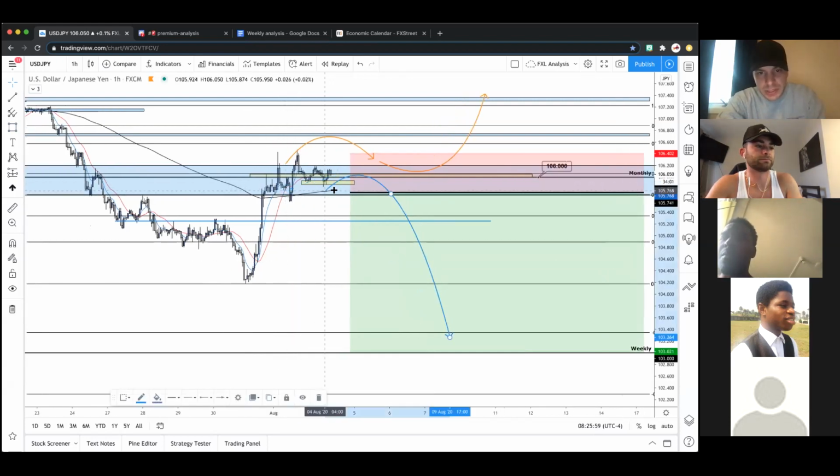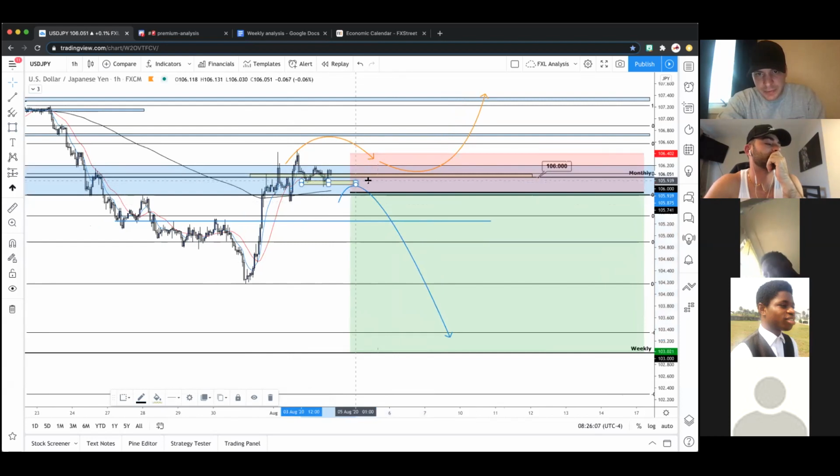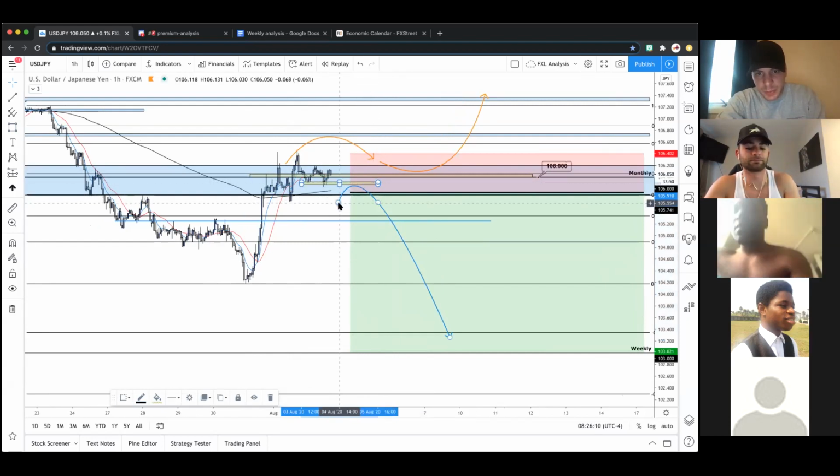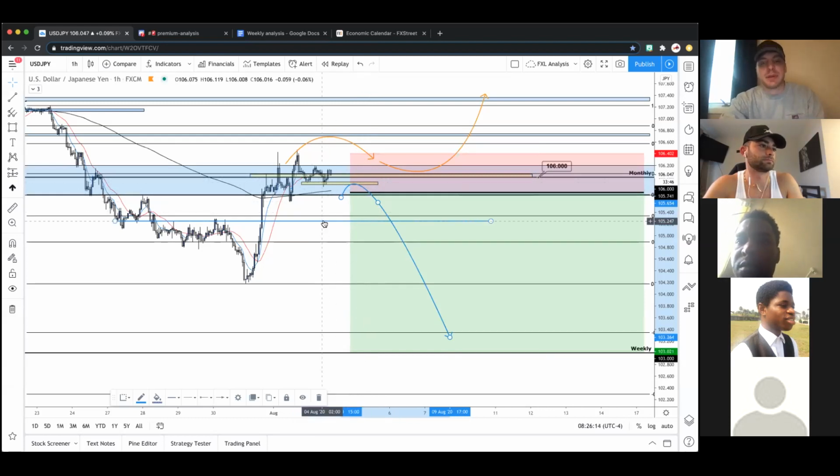So I essentially want to see price action push right below this zone right here, below this 200 EMA on this time frame, and then give us a quick retest on the backside of a candle or a pattern itself, and then we could take an entry as this transition happens.